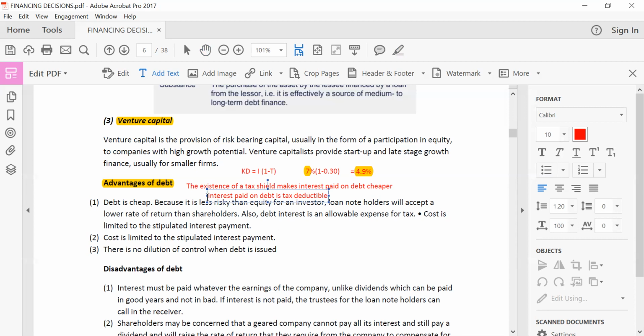But M&M still stated that though that is cheaper because of the existence of the tax shield, which creates what you call tax deductibility, too much debt increases the risk of bankruptcy. And you have to be very careful. So do not think that because there's existence of tax, you go for a lot of debt, to ensure that your capital structure is more geared. If your capital structure is more geared, financial risk increases, risk of bankruptcy increases, right?